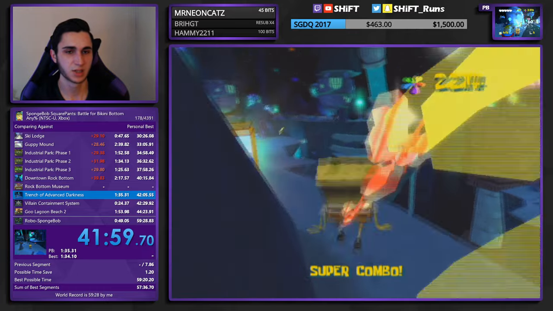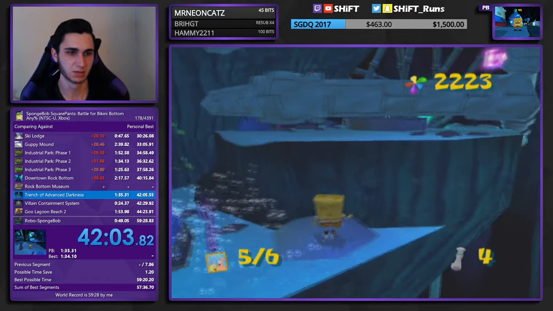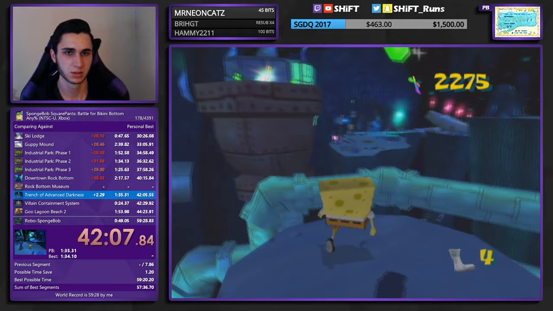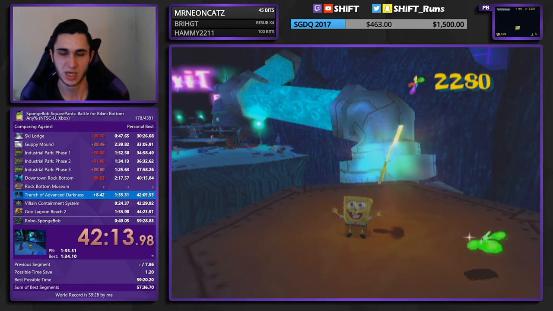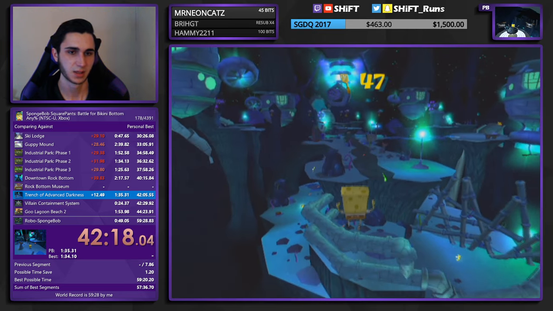So the Trench of Advanced Darkness also runs on a cycle too. We have to play flawlessly to make sure that we don't miss the platform cycle that rocks back and forth in the trench. So we're just abusing the game's momentum mechanics and platforming with cruise boosting to skip a lot of stuff.